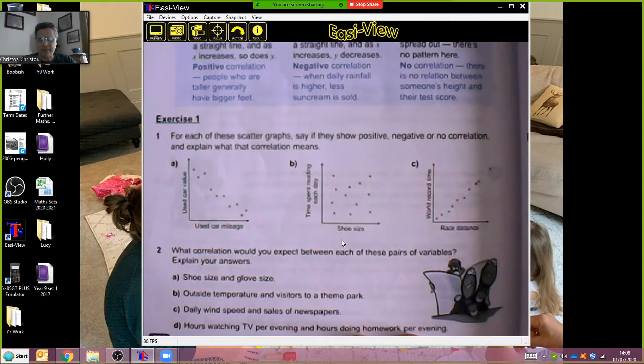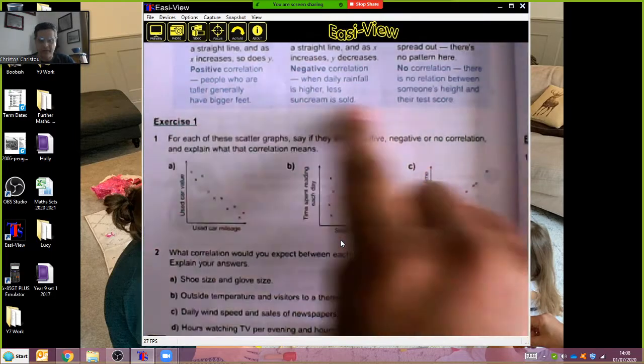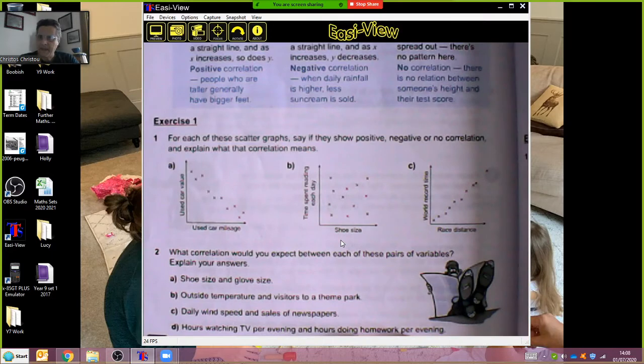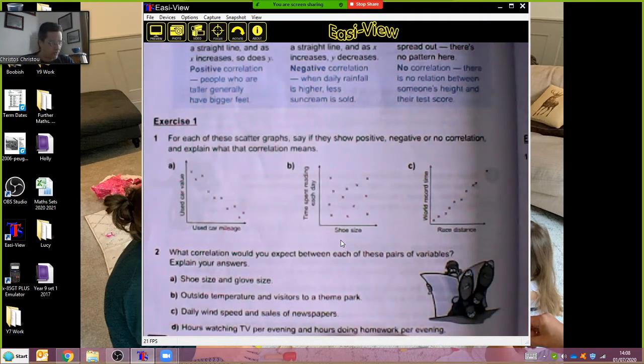So I know that Hamza, for example, likes to scan these and copy them and then cut them all out and stick them in his book. He's produced many beautiful triangles in the past when we did trigonometry and Pythagoras. It looked really beautiful. So Hamza, if you're up for it, you can scan, copy, cut, stick in your book directly if you want to do that. That goes for anyone else.